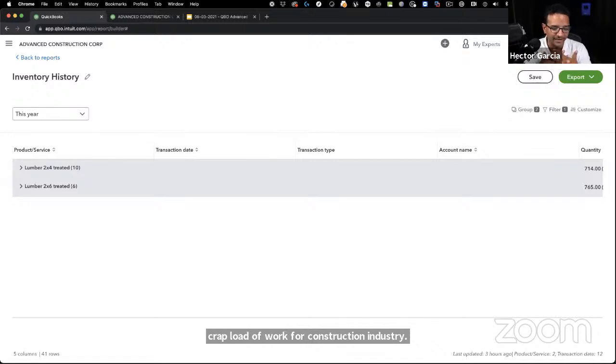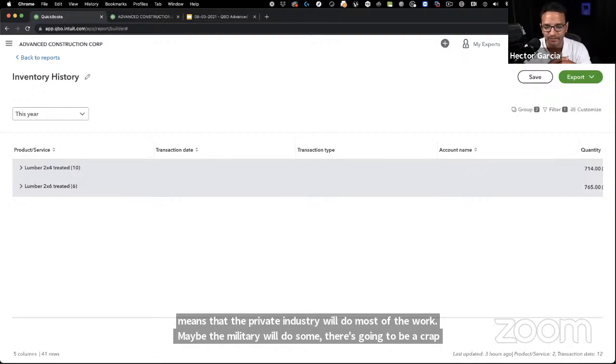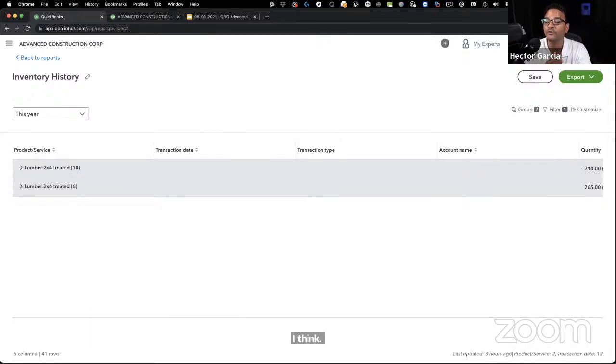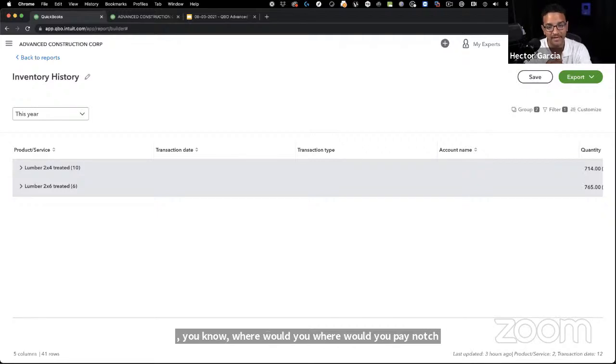And I know this, just like at the beginning of the pandemic, I predicted that e-commerce was going to explode. And I should have focused on e-commerce beforehand, but it didn't matter. We got an explosion of e-commerce clients. Now we're going to see a little bit of shift from e-commerce to construction, I think. So I just put the poll out there. What do you guys think? Where would you pay, not just pay money, but pay attention to spending hours on building your skills? Would it be advisory, e-commerce desktop, e-commerce online, or construction contractors?